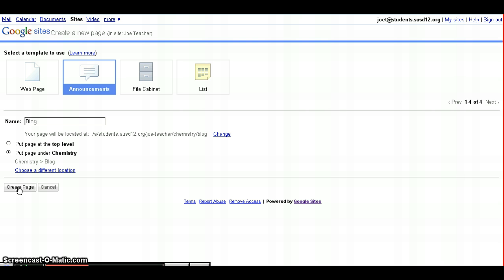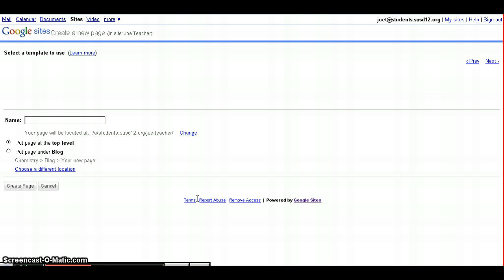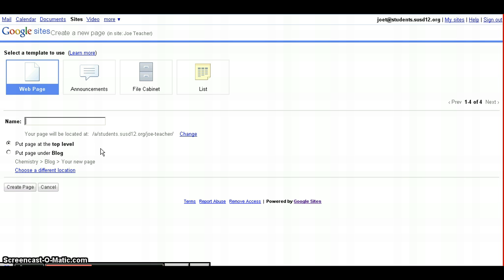Anyway, so I'm going to click Create Page, and there it is. There's my sub page. And that works very nicely here. I'm going to have another little screencast about how to use the blog page because I haven't done that yet. And then of course we need to create the next two. I'm just going to show you how to do that really fast because those are actually pretty easy. But I've got another problem to troubleshoot here, which is why I did it this way.